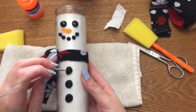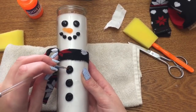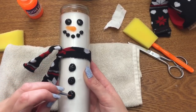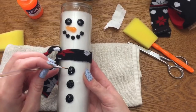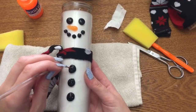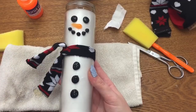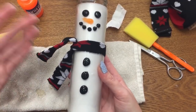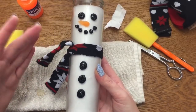See, this stuff is so easy to correct. I mean, if you make a mistake, that's one of the good things about working with this colored glue, is that because it takes so long to dry, you have a really, really long time where if you make a mistake, you can correct it. And let's say that I really did not like what my buttons look like, or I didn't like the placement of anything. All you have to do is just take your finger, wrap it with a cloth or something, wet it, and just wipe it off. It wipes off, and you can start over again.